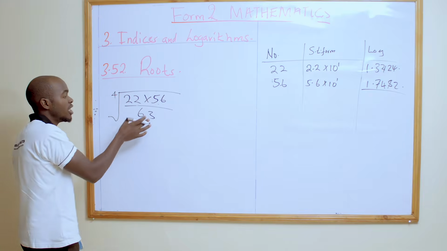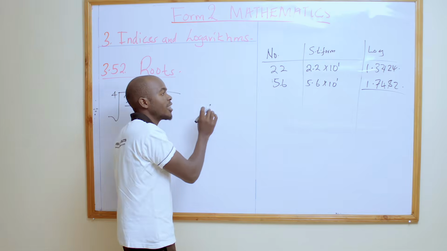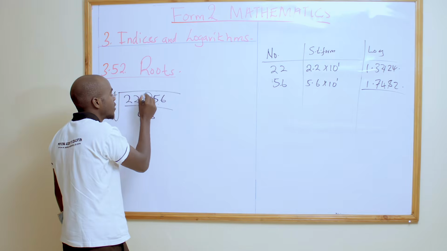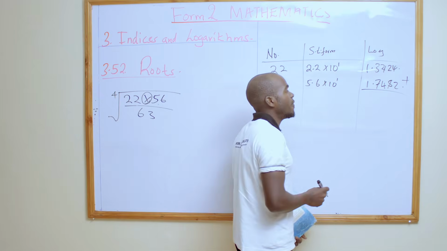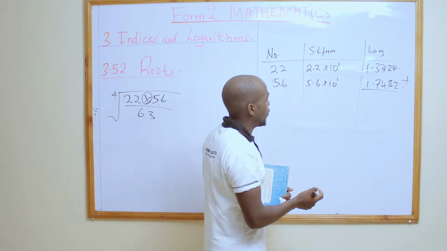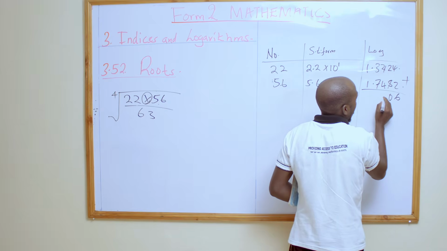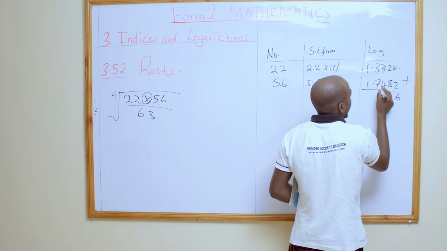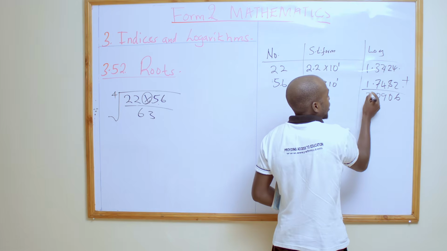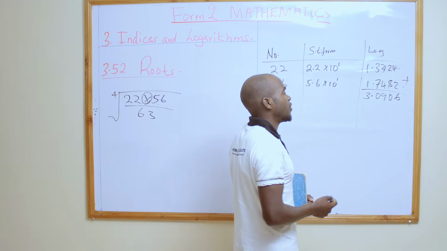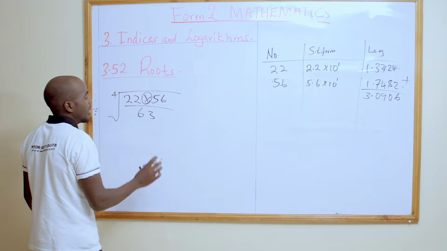Then remember, we said we have to work with the numerator first. For this case, the numerator, we are going to take 22 multiplied by 56, meaning that its logarithm shall be, since it's a multiplication sign, an addition in the evaluation of its logarithm. For that case, we shall have here 6, here is 10, here we are going to have 9, here is 10, and we shall add the characteristic part such that we have this point as 3.0906.